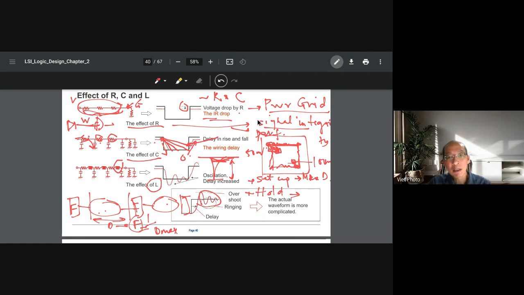But now for the signal, right? The signal is also affected. The signal goes through a resistance, right? The current charges from here to here and then charges the load. When it charges like that, it goes up, but it goes up slowly. The more resistance, the more slowly it goes up. And the more resistance, the more slowly it discharges to go to 0, like here. When it discharges, it will roll off like that.